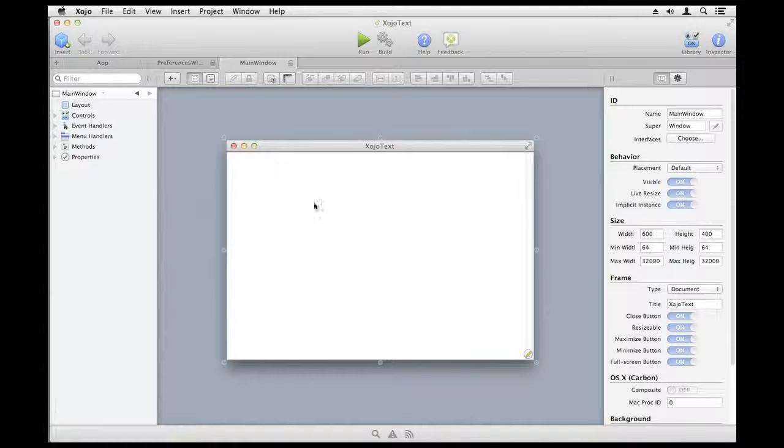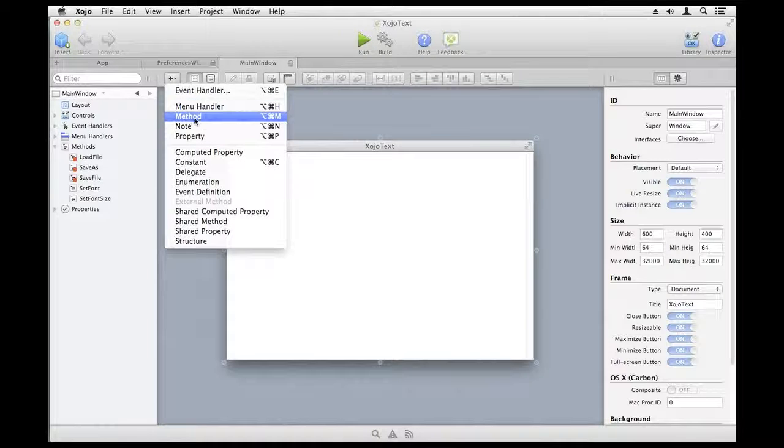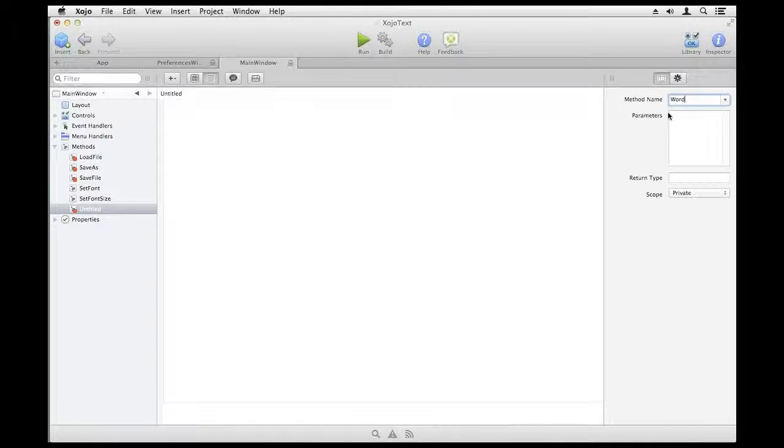Well, that's part of the window that's displaying the document. So it seems like the word count's going to want to go on the main window itself. And we'll start by adding a method here, which I will call word count. And we'll have it return an integer that is the number of words. By default, I'll have it return 0 because it's not counting anything. Now, when do we want it to count the words?